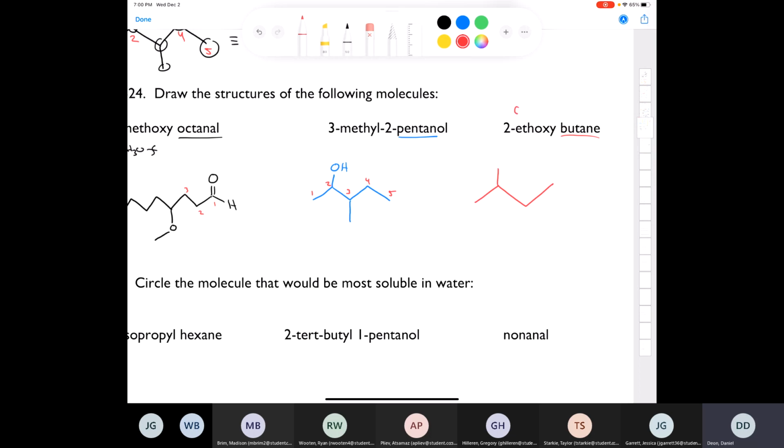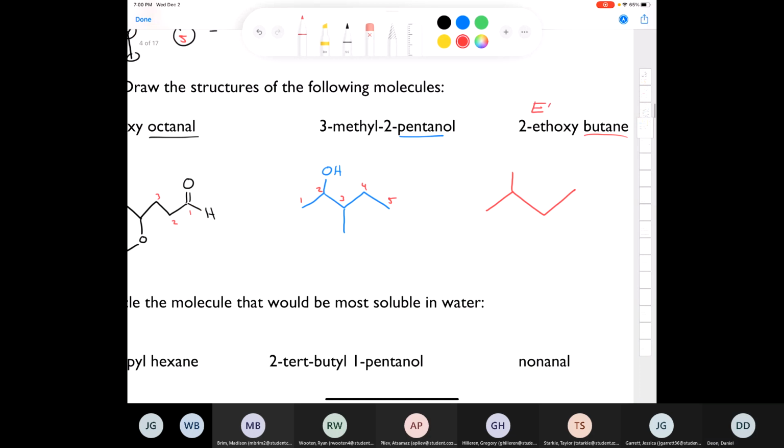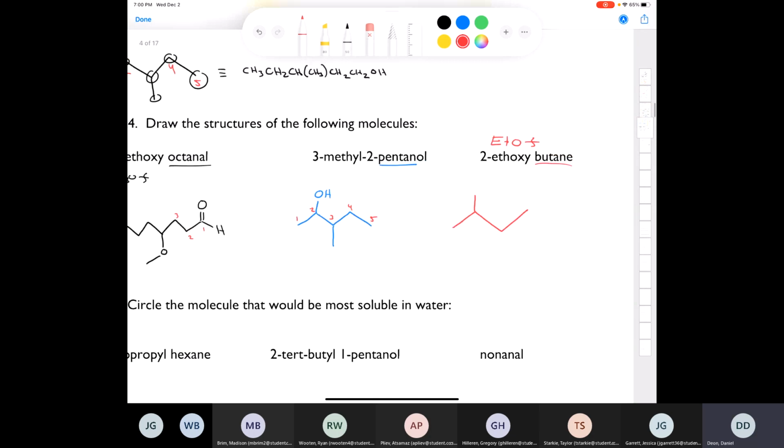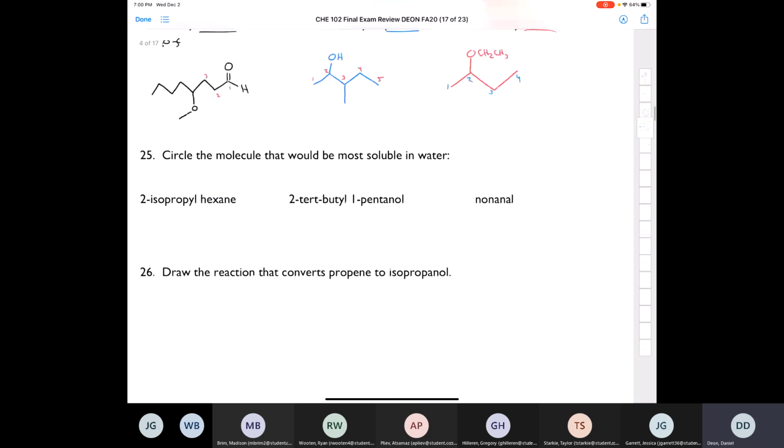What's an ethoxy? It's an ethyl group with an oxygen attached to it like that. So we're going to have our oxygen, and then we're going to have 1, 2 carbons like that. Here we go, 2-ethoxybutane. And if you want to put a shorthand, if you want to write OEt, Et is a shorthand for ethyl, that's fine. If you want to write the whole thing out, write CH2CH3. I don't mind if my students combine condensed and bond line structures, as long as they get the right answer. Right? That's the main thing. My students understand what the heck is going on.